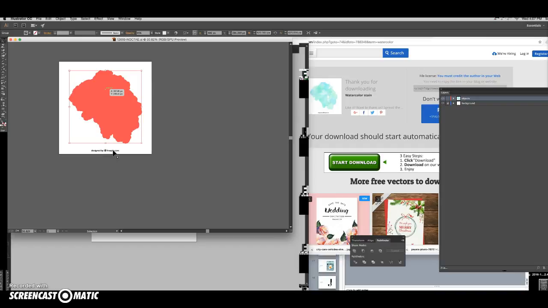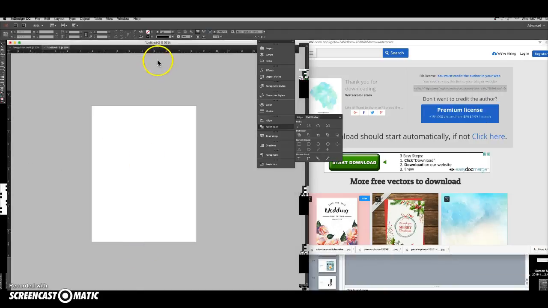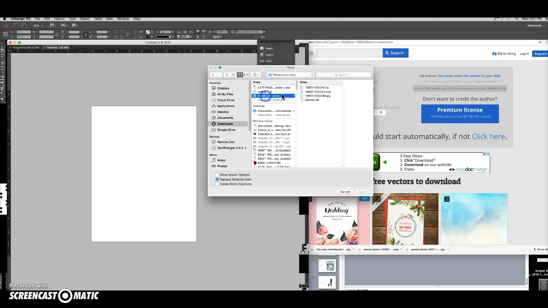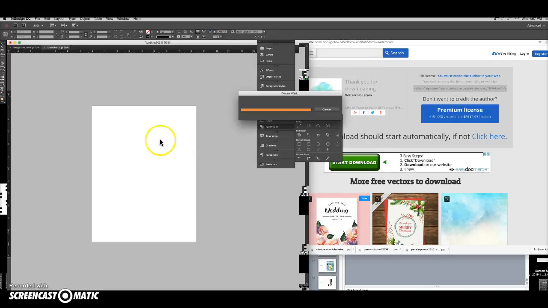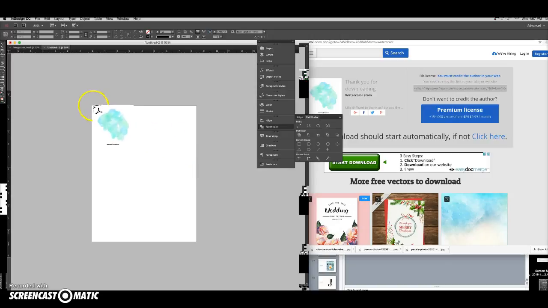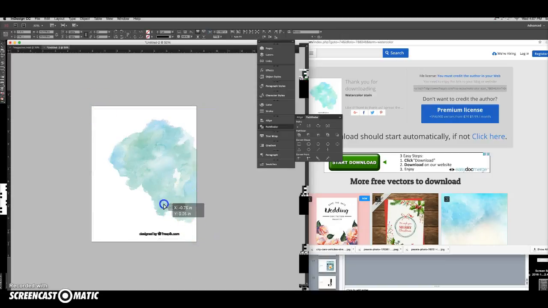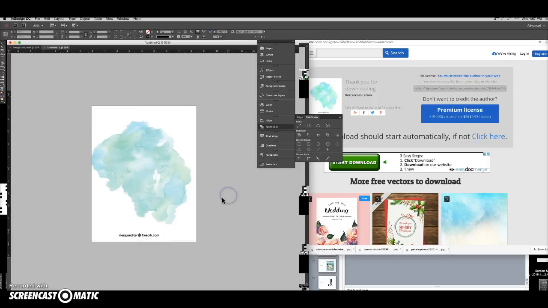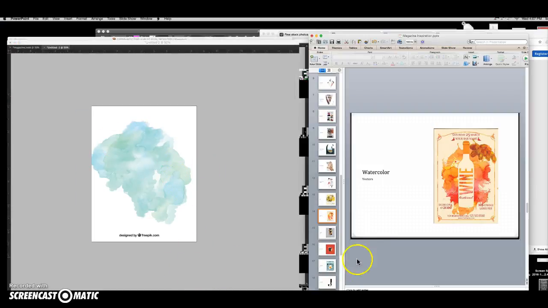It's such a big file that it doesn't want to do anything. Actually, I'm just going to place it. Okay, Command D, I'll go to my downloads, watercolor, and then we'll place, you could place the Illustrator file, you guys know that.